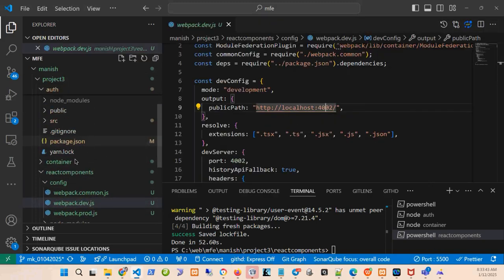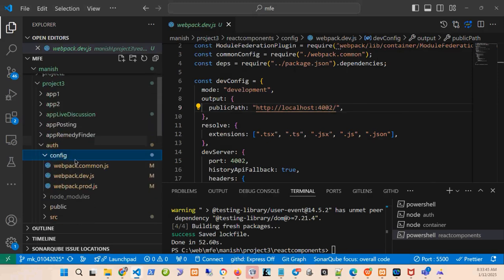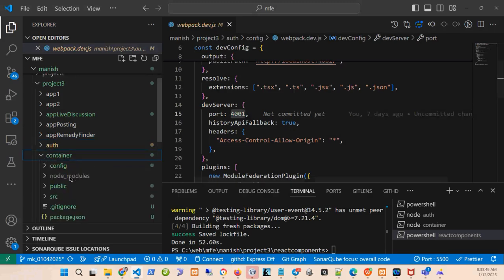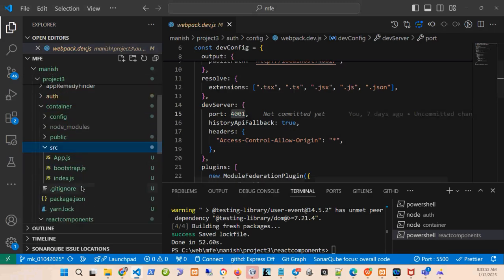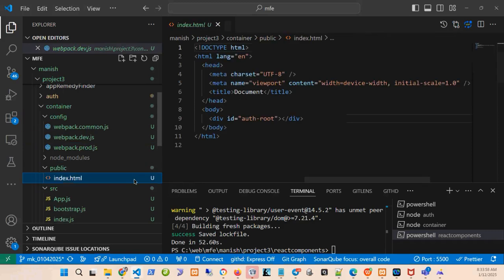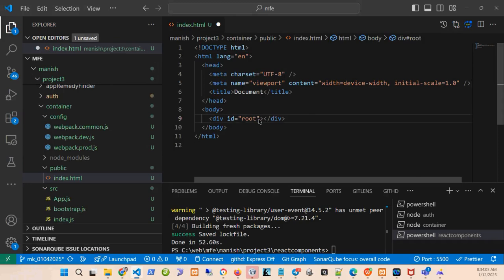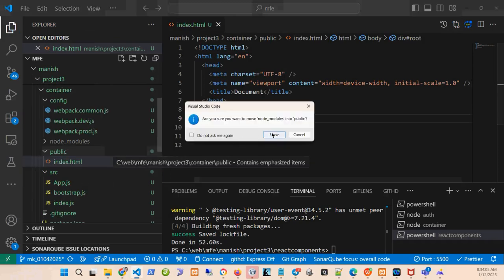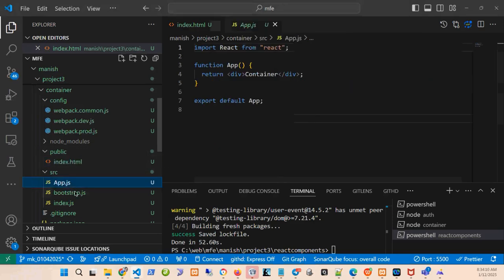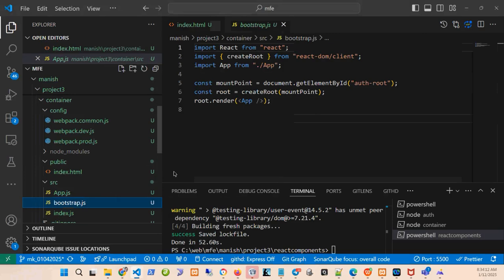So this is 4002. Let me double check what the auth one is. It is 4001. Let's see container. Container is 4000. So all have different ports. Let me change the ID. This is container, so I will only mention root. And in the bootstrap, I will call the root only.